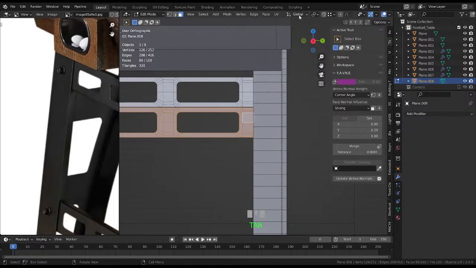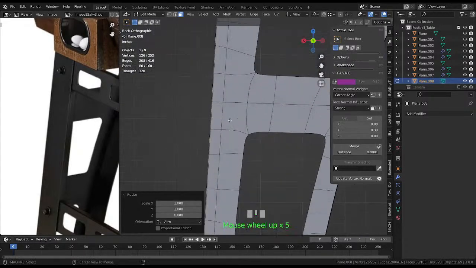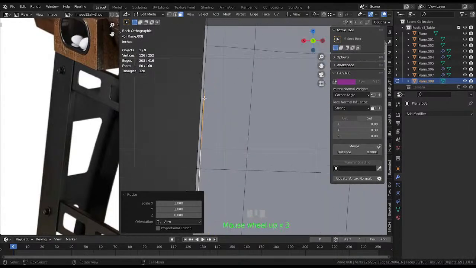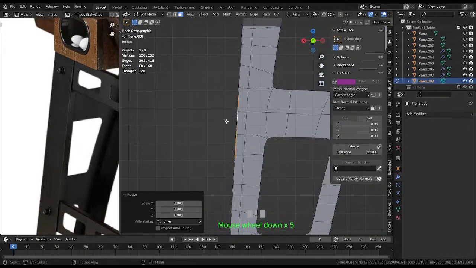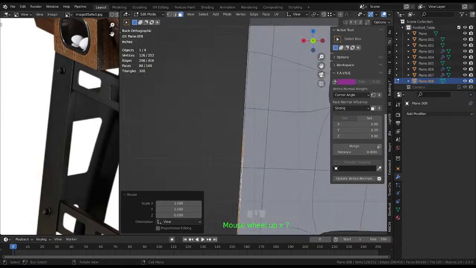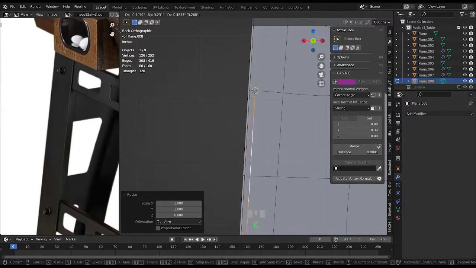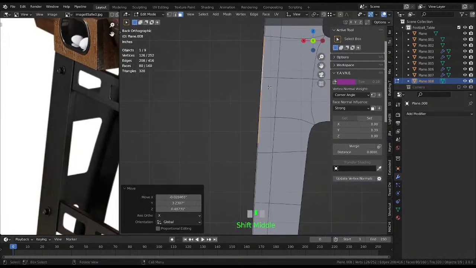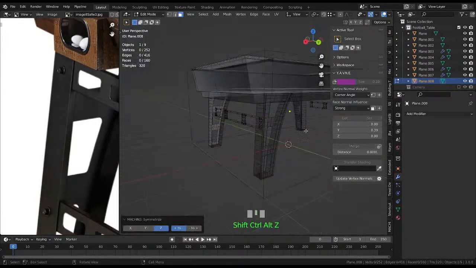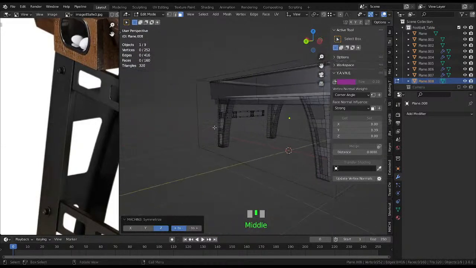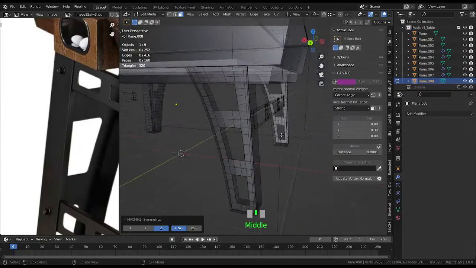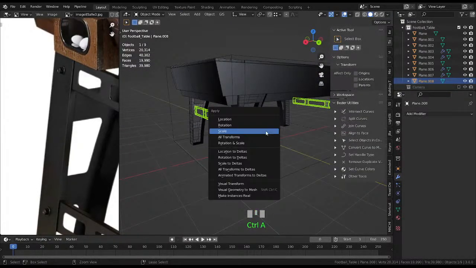I'm just gonna scale in the view, the z-axis. So scale z0. Now it should be exactly, yeah, perfect. I'm just gonna move it and snap it to a point, like so. That's symmetry. Oh, just apply.